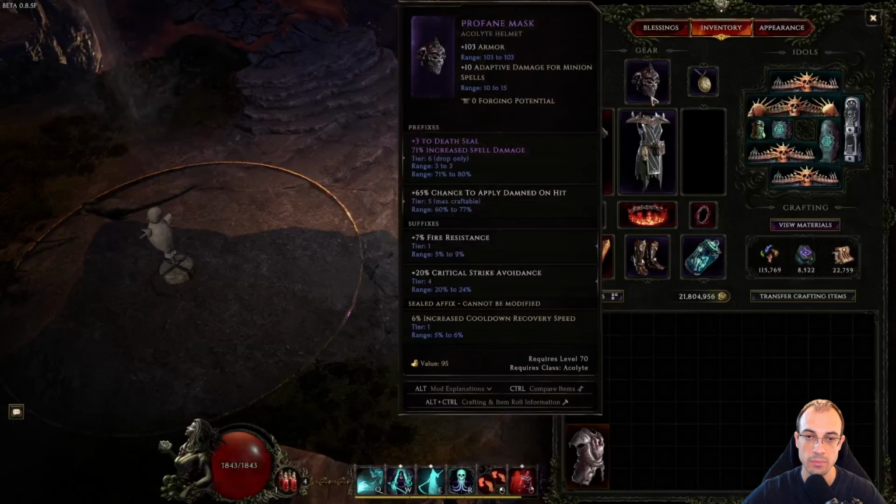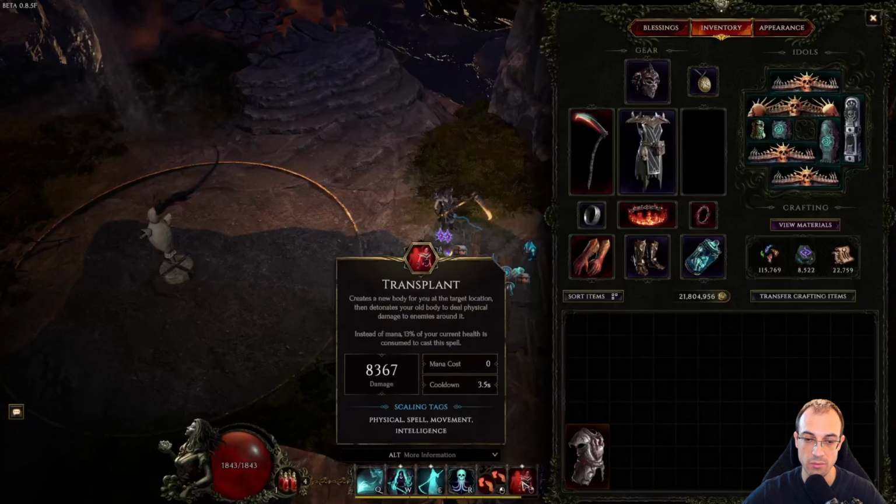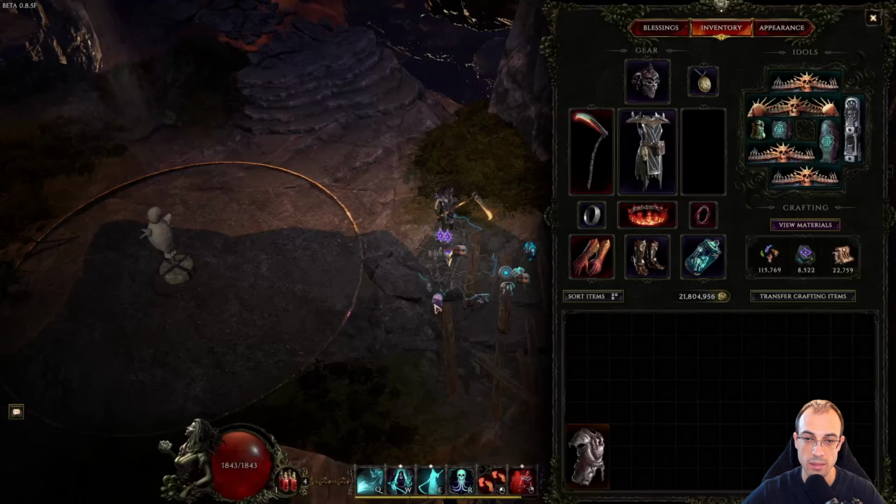For helmet, you want to get applied Damned on hit and Death Seal. In this case, I would actually say we prefer tier 7 applied Damned on hit and tier 5 Death Seal. Plus 2 to Death Seal is sufficient for the build. Getting a little bit of cooldown recovery speed is great just to get your Transplant down from 4 seconds to 3.5. I think that's the sweet spot. And yeah, that's it for the items.